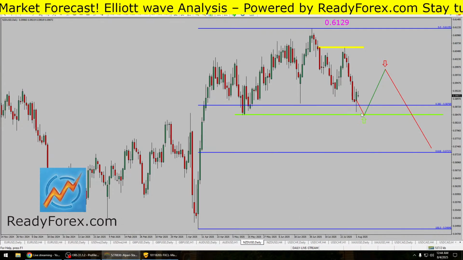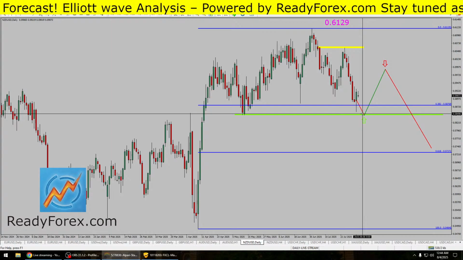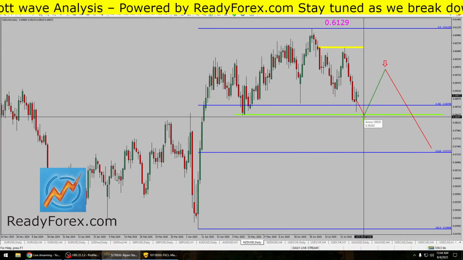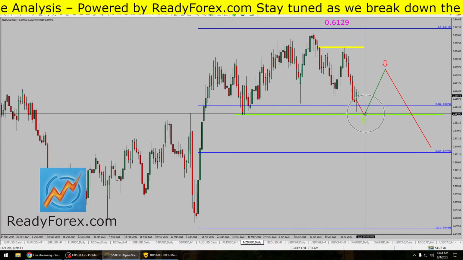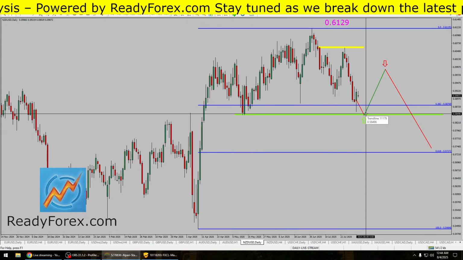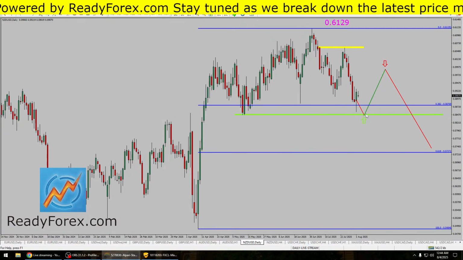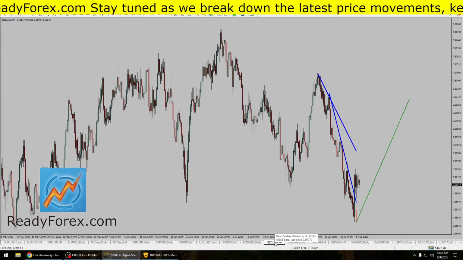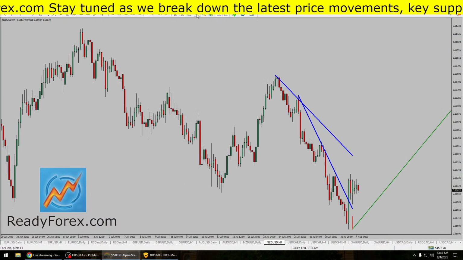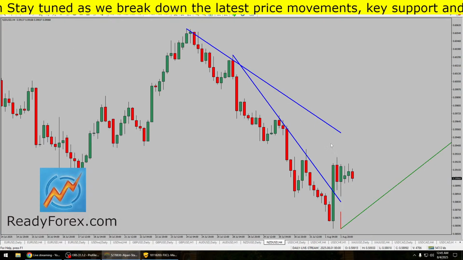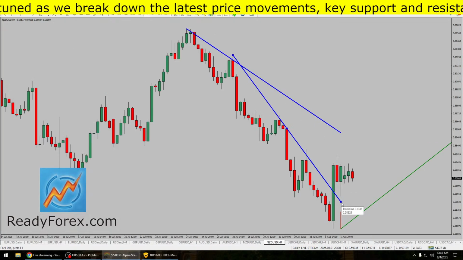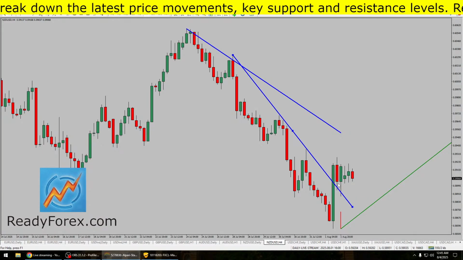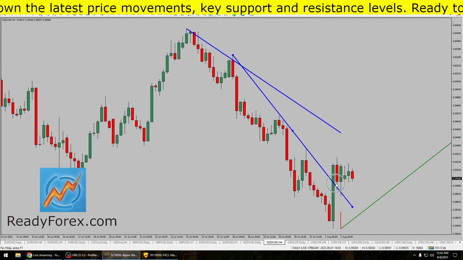If someone is looking for aggressive buy trades, use your day trading strategies to look for a potential buy trade at or around this green color buy zone right over here where I'm pointing my cursor. So let's take a look at what's going on in smaller time frame. Now if you check out this trend line analysis, which I did in previous sessions, we got the breakout of this trend line right over here.